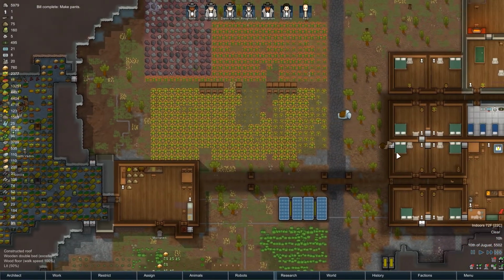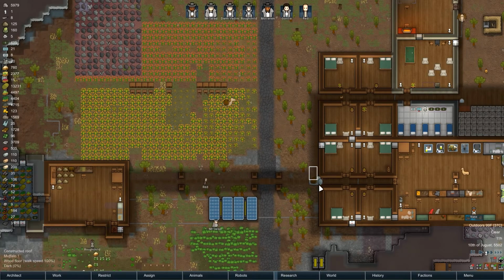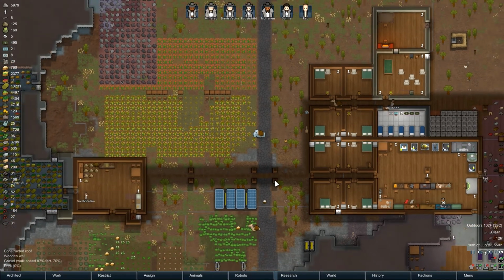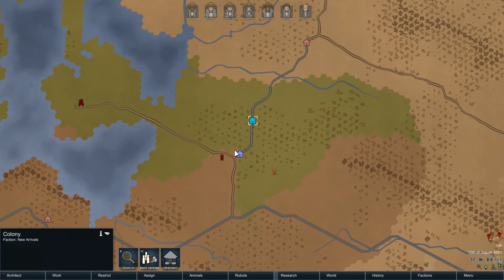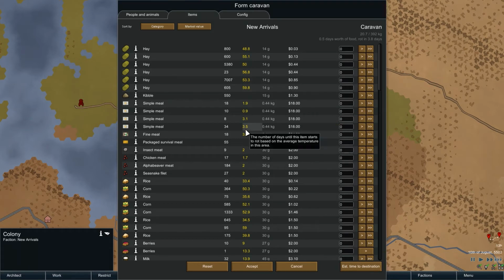Oh, they're all still packed up. Let's see. Gear. Yep, he's still got tons of rice on him. Okay. Let's make a new caravan. Form a caravan. We're just going to take Moilinen and Gorilla this time. And we're going to take all these buffaloes again, and the dromedary and alpaca. Just like that. Alright. We're going to take all of our rice.